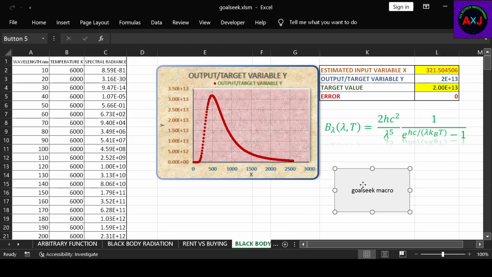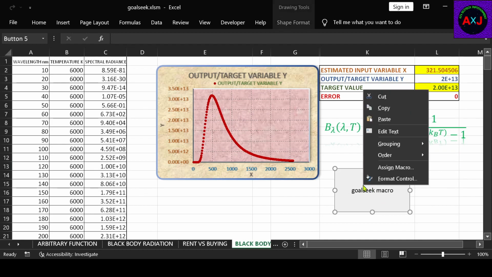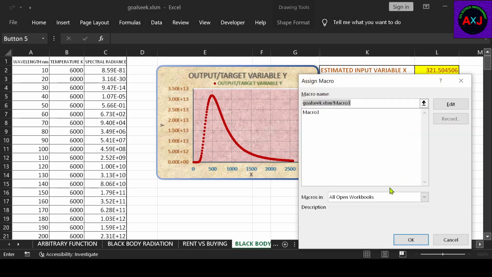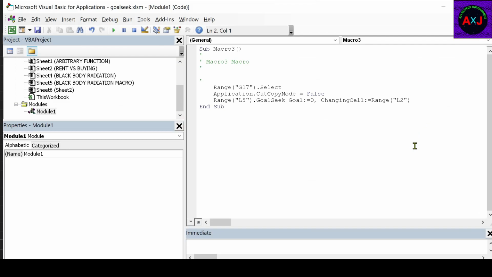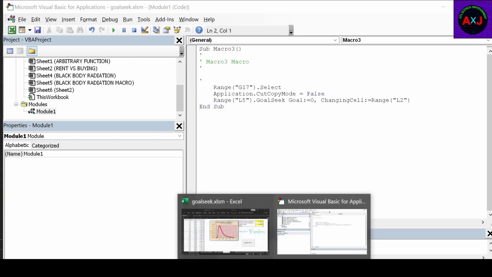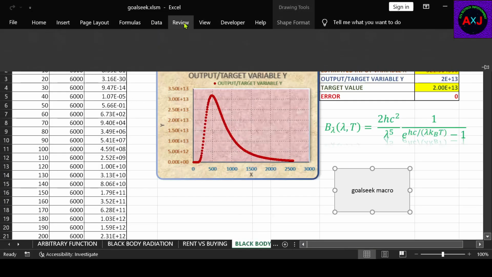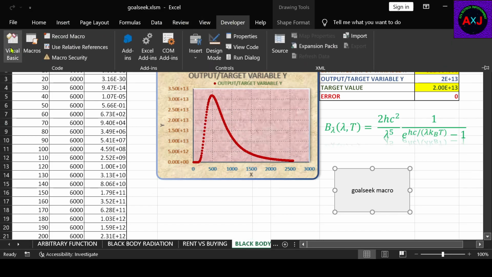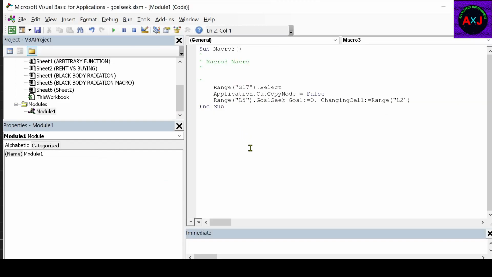For that, right click the macro. A context menu will pop up. Select Assign Macro. A dialog box will pop up. Select your macro from the list box. Then select Edit Macro. This will open up the Visual Basic for Applications editor. You can also go to the editor via the developer menu. Go to the developer menu and click on Visual Basic. The problem with this method is that it will not go to your recorded macro. You will have to navigate yourself. If you are new, it is better to do it the first way.